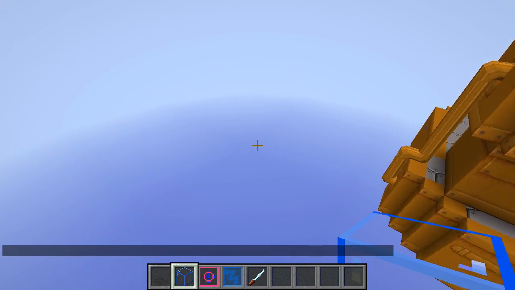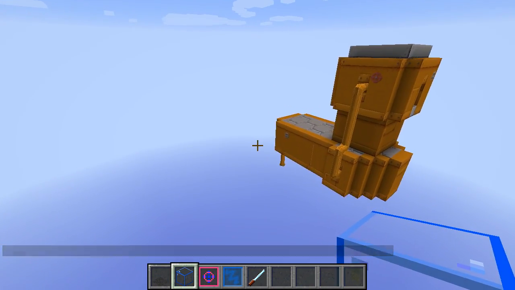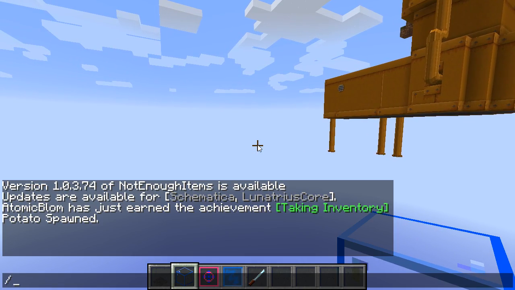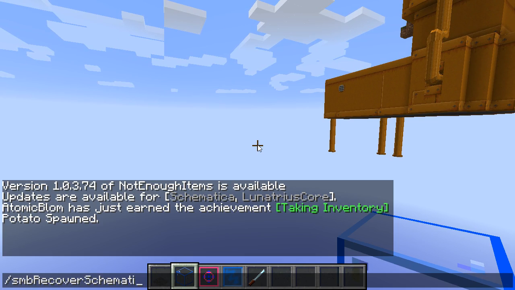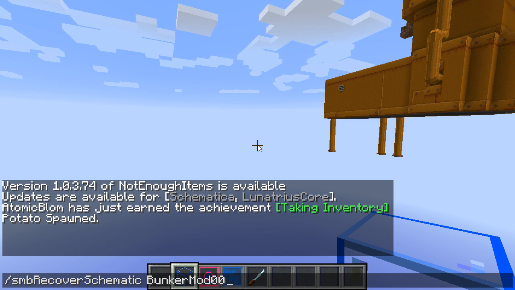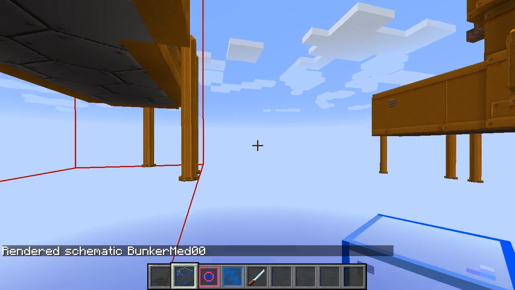So I've added support to Schematic MetaBlocks to actually support recovering a schematic. So if I go in here and I'll go Schematic MetaBlock, recover schematic. Now this doesn't work with resources, this works with saved files, so you might have to actually make sure your schematics are available in the /schematics directory of your mod root directory. But I've already put all of these schematics in the directory as well.